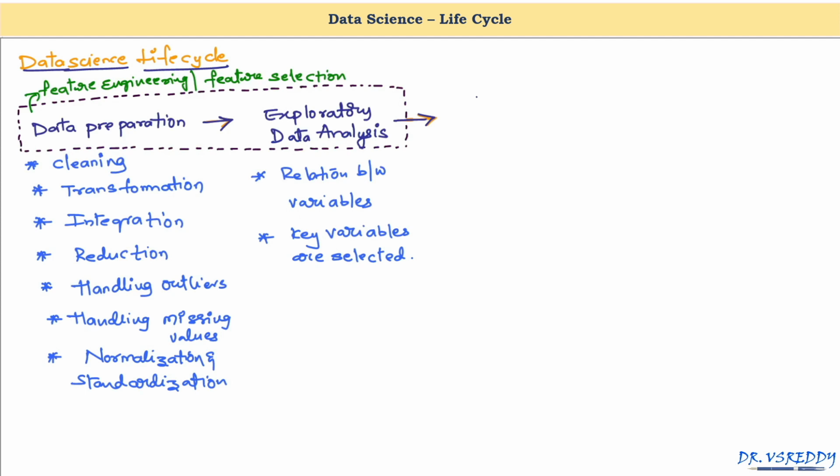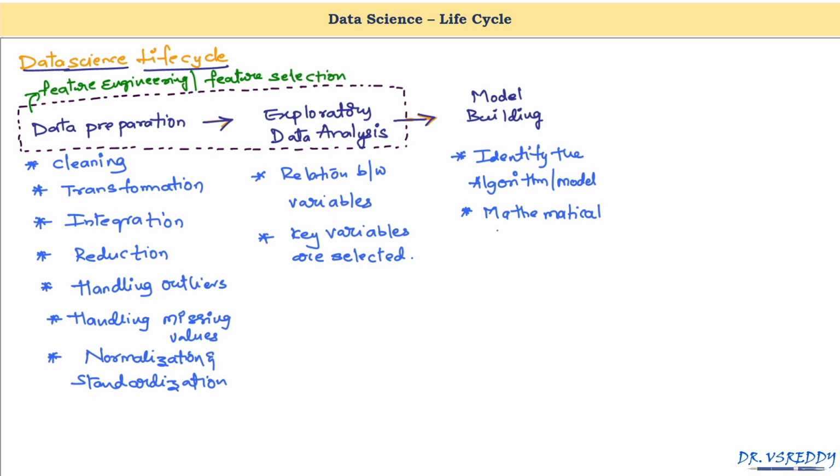The next step is model building. Here, we need to identify our mathematical approach and select an appropriate machine learning algorithm for our business problem. So identifying the algorithm or model is very important here. We have various algorithms, classification as well as regression algorithms.